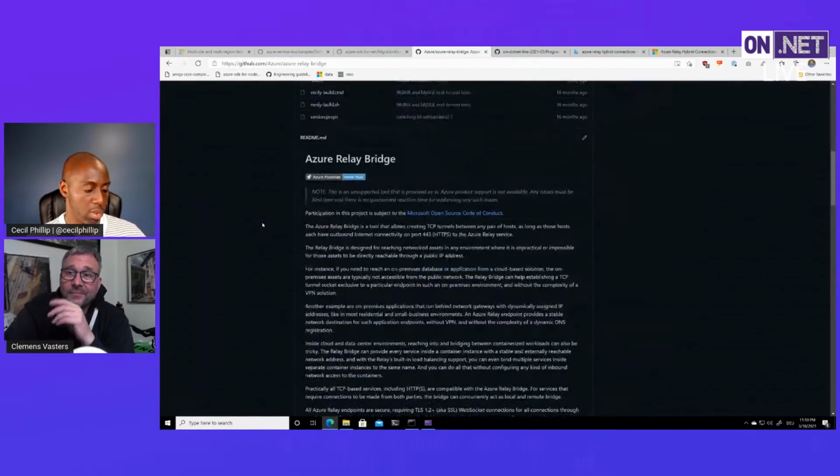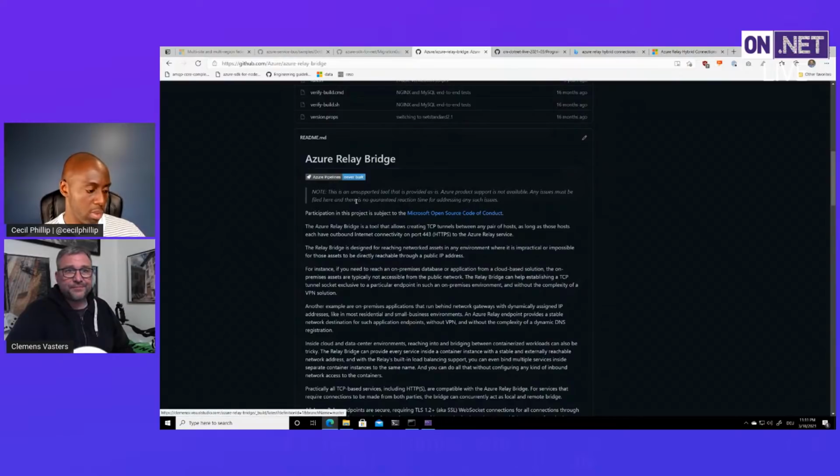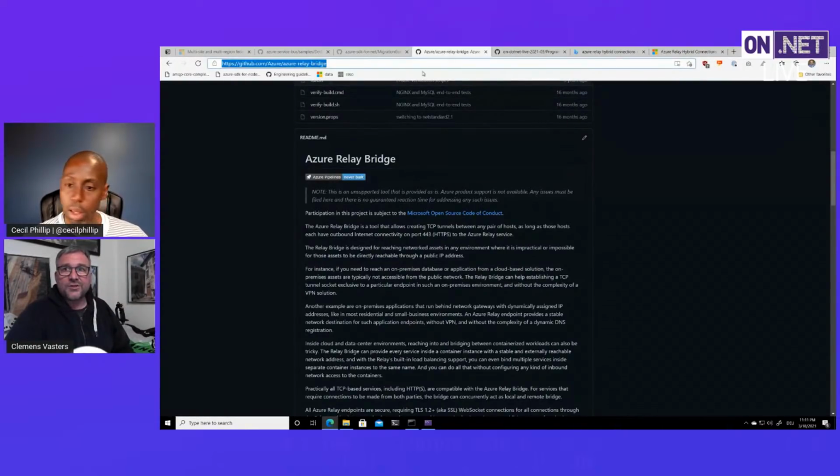Sorry. And so the Relay Bridge is able to tunnel TCP, UDP, Unix sockets, all through this bridge, where you can run an agent like the SSH shell on both sides, and it will tunnel that to the Relay. So you can effectively do a database connection or an RDP connection all the way through the Relay without changing the clients or the servers. You just run the agent on both ends. Got it. That's the Azure Relay Bridge.